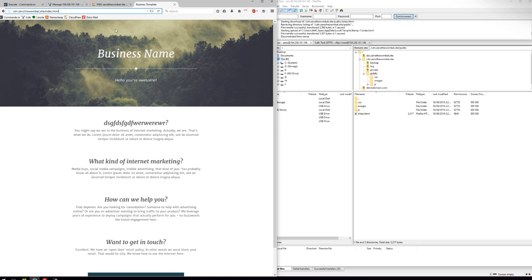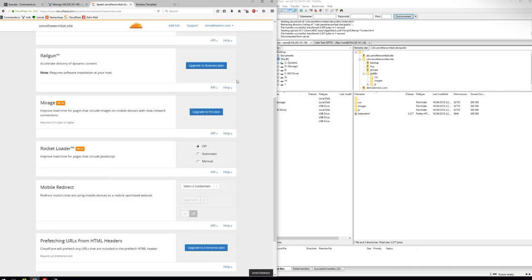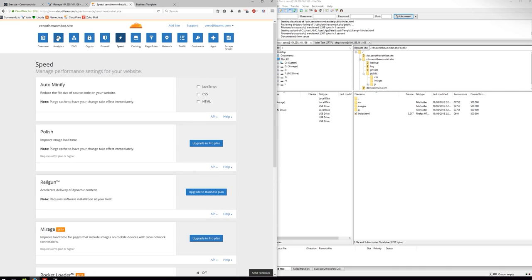There's various things with CDNs as well, like whether or not they honor query strings, so whether or not this is different to this, or this, or this, the same file with a different query string. That's something you can figure out and research yourself afterward. Often it's an actual setting. If we go to CDN here and go to speed perhaps, here we have all these options. Okay, I don't even want to get into this just yet.